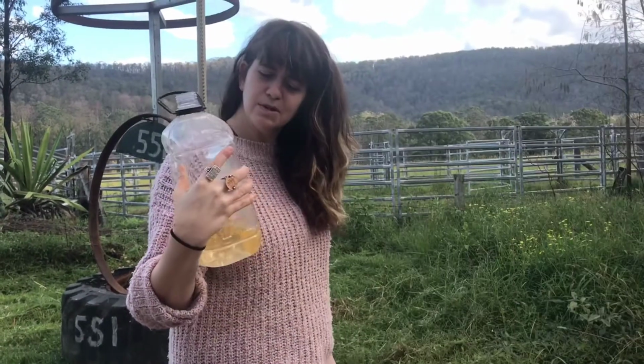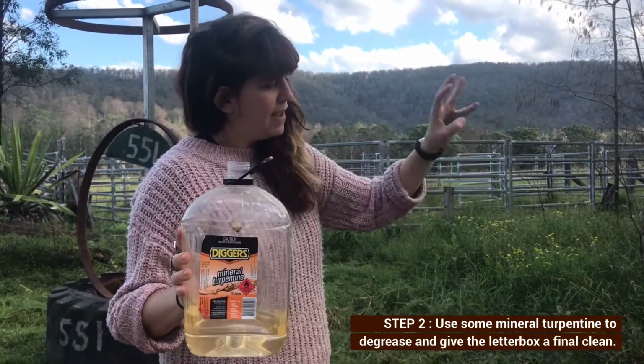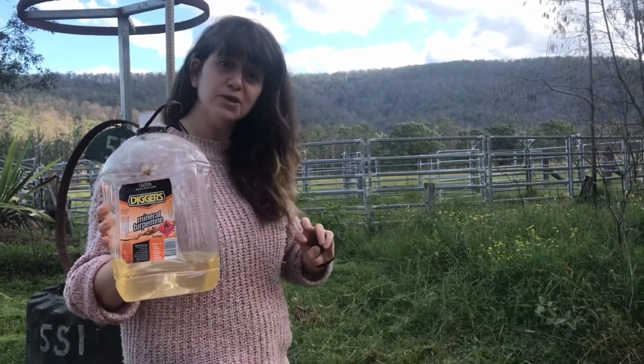So what we have is some mineral turpentine, and this is going to basically clean off any excess bit of rust. It's going to just give it a bit of a shine, hopefully, and just get it ready for an undercoat.